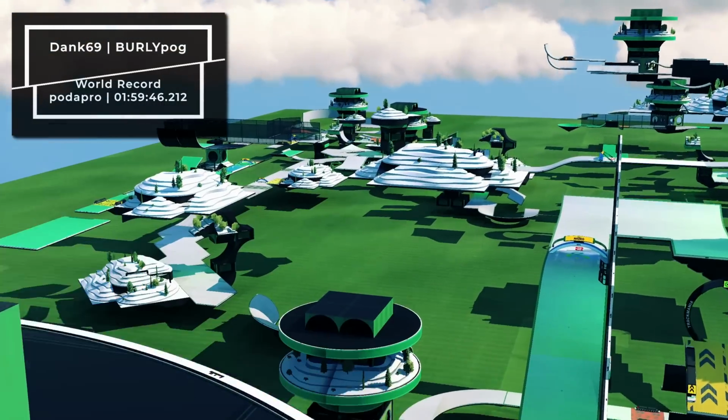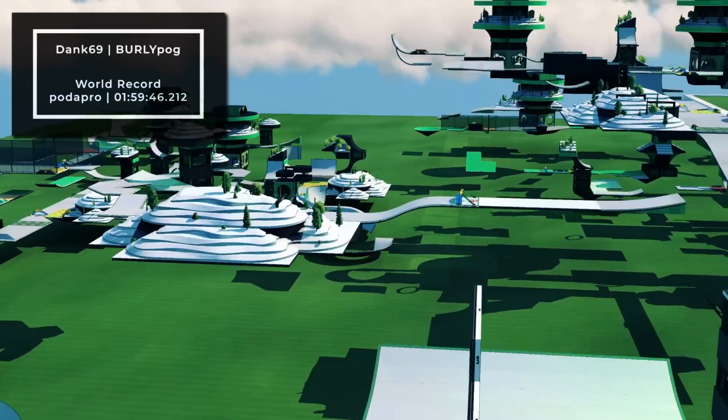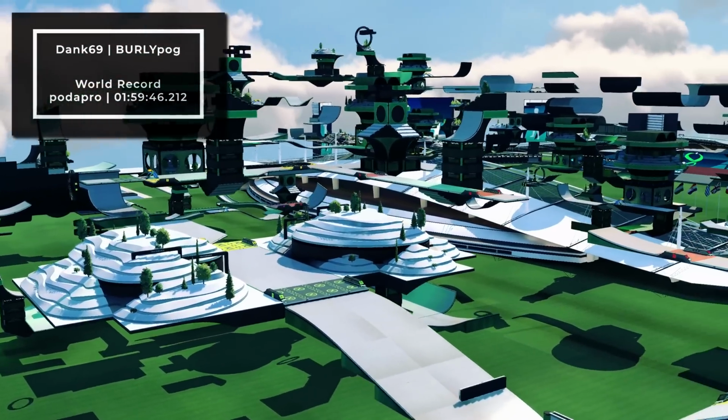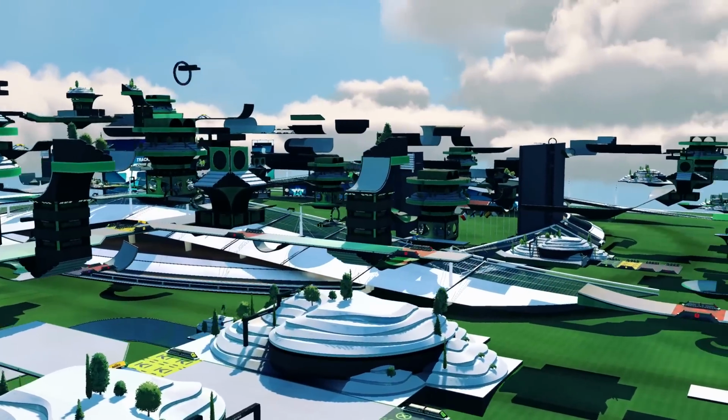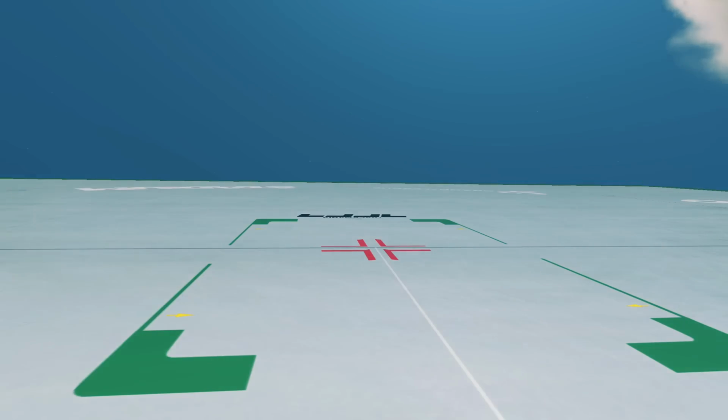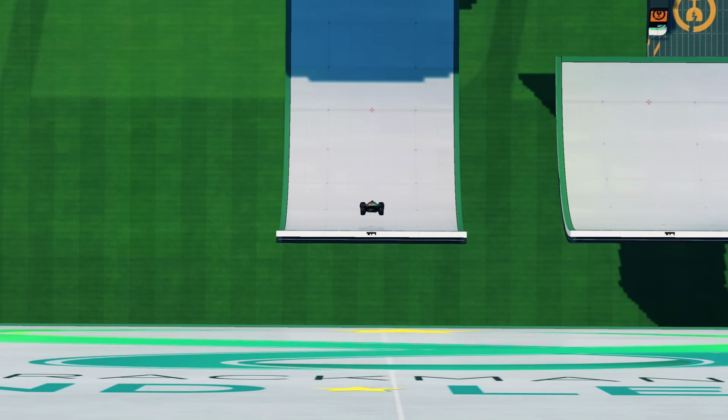Given that I enjoyed seeing what was done with the maps created by Burly Pog, the first track that a handful of community members had mentioned was Dank 69. I decided to check it out. As soon as I loaded the map and looked at the leaderboards, I had quite the reality check. But fuck it, might as well give it a try.